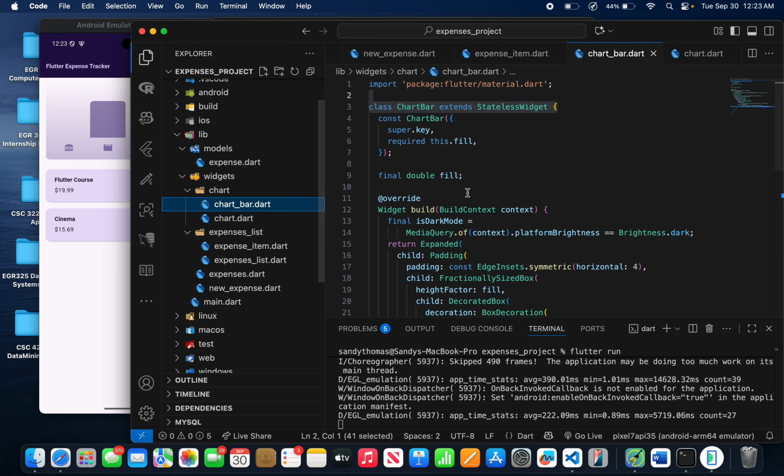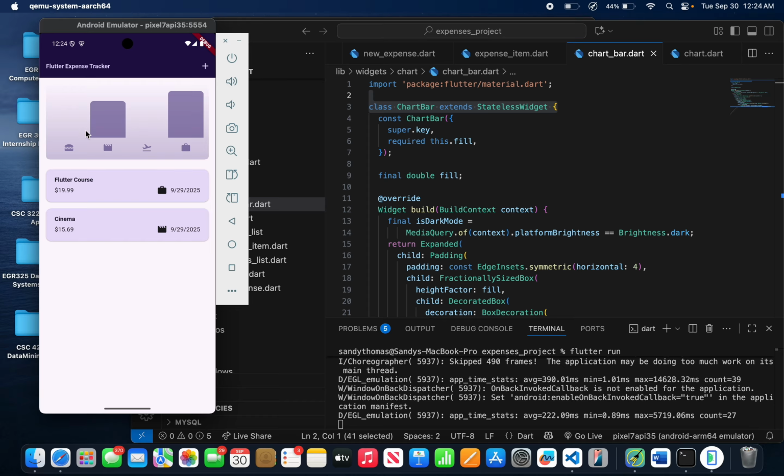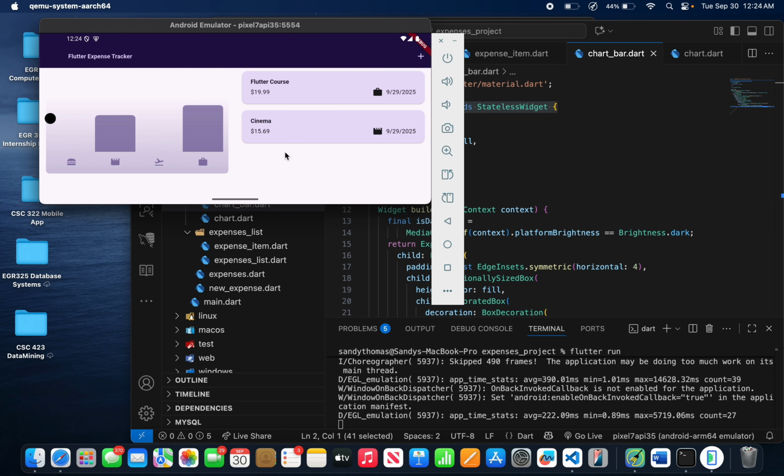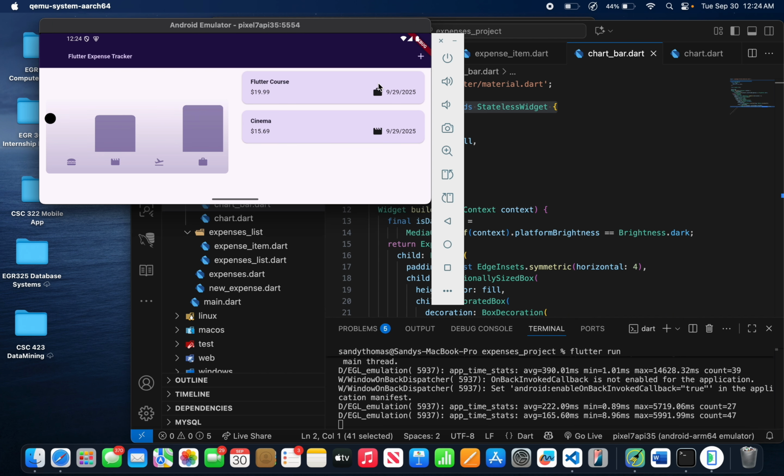And then in the chart bar file, all this really does is just the chart bar widget that displays the chart here, as you see with my cursor outlining. So that's really it for the extra upgrades on the expense tracker. Like I showed, it's interactive and it can be adjusted for any type of screen and portrait mode that you have here.